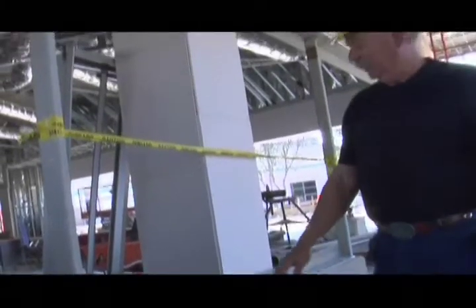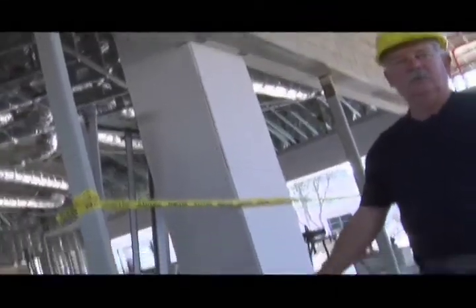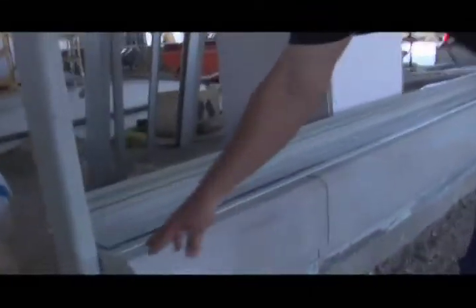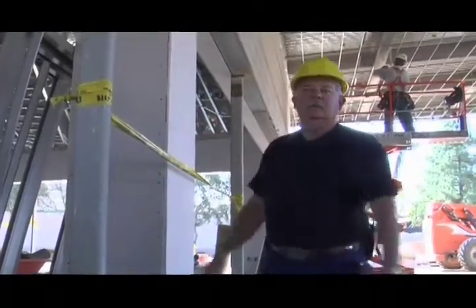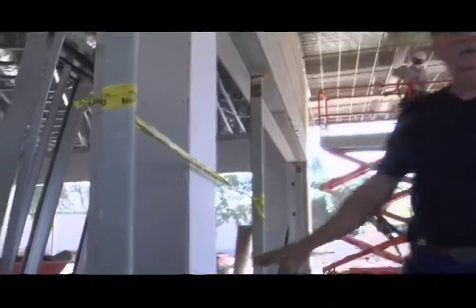What we call storefront window system. Storefront window system is basically a hollow metal system with glazing, and you can see some of the components that go into that. We have a precast concrete unit here. It's an architectural element as well as an element that supports the window glazing system. And then in some of the areas you'll see a light gauge frame. For example, this frame is part of the system that will be installed in this area. So there's a lot of components that go into something as simple as a window. There's a huge amount of material that goes into building this size.